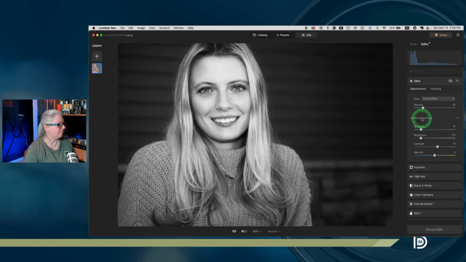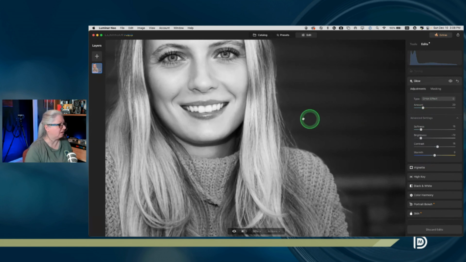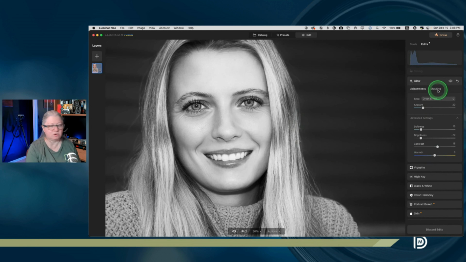Then I used an Orton effect to add some glow, and I really like what it does on skin, on portraits. So I apply it to almost every portrait, and I'm going to take it a little bit higher, maybe up to 35 on her, so more of a glamour kind of look. Okay, so let's see what this one is doing. See, it's taking more of that smoothness. I don't know why it's doing that square when I do the before, but it's doing a really nice thing on her skin as well.